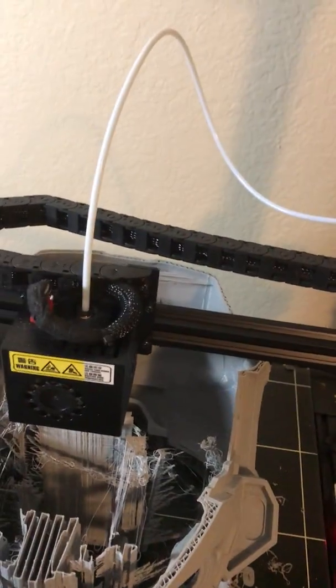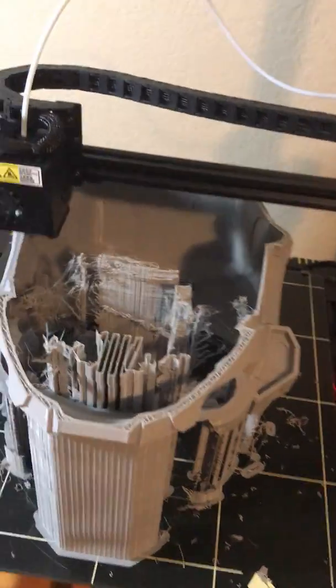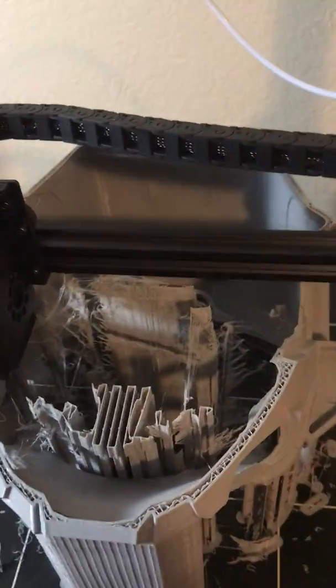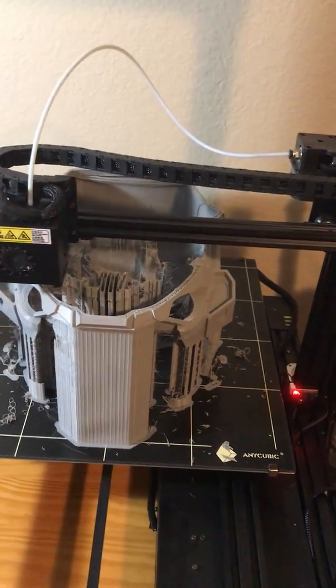If I end up doing that too, I'll also print out some rafts and adhere them to the inside of the helmet as well along the seam, kind of reinforce it so I don't have to worry about the helmet ever breaking apart again because the glue, for whatever reason, decided not to hold. Not that big of an issue.